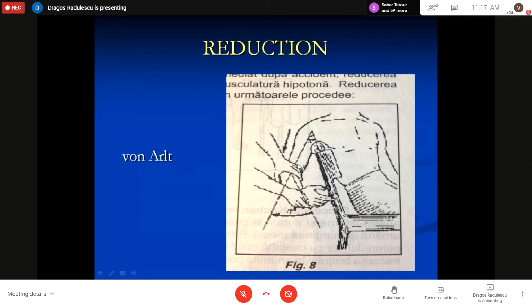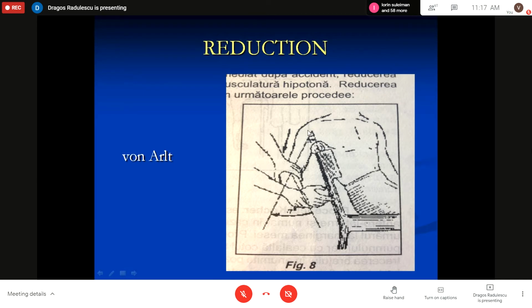Why do we need to do this? Because the muscles are contracted, either because of the pain, either because the patient is scared, and all sorts of other reasons. And this muscle contraction doesn't allow you to reduce the dislocation. So you need to keep this traction so you can actually loosen the muscles. By keeping this traction, the muscles will eventually loosen themselves, and so you will actually be able to do your maneuver, because the humeral head will start slowly moving backwards to its place.